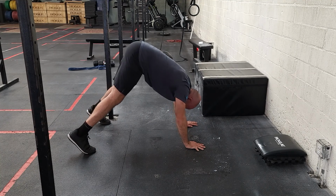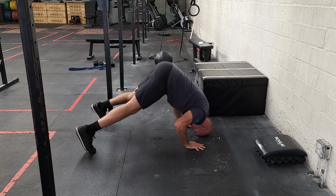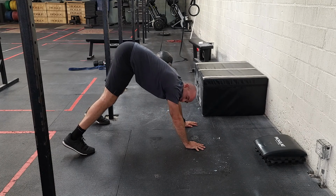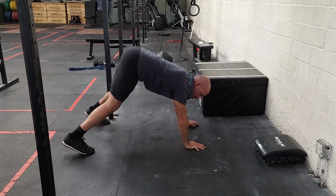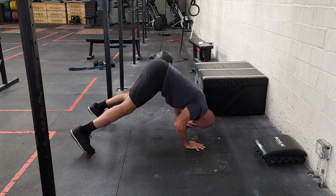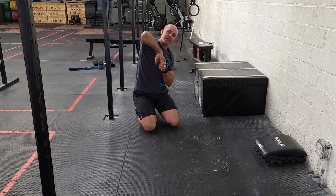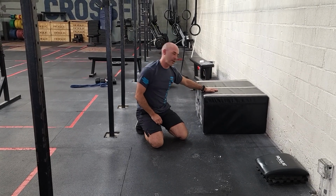At the bottom, my head actually comes forward of my fingertips, right? So you can look at that bottom position, my forearms are vertical, and I push back to where I started. So what we want to avoid is coming straight down, or reaching out with our head. You're going to be touching the top of your head, and this position is important for transitioning into some of the more advanced positions. So once that starts feeling good, easy, we can go into some elevated foot position.